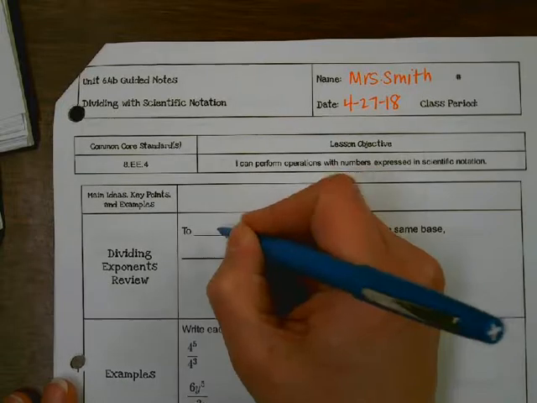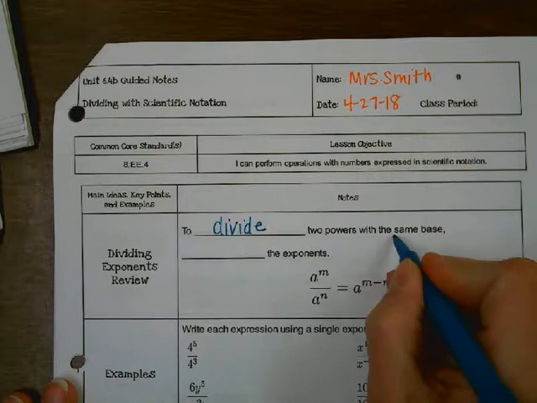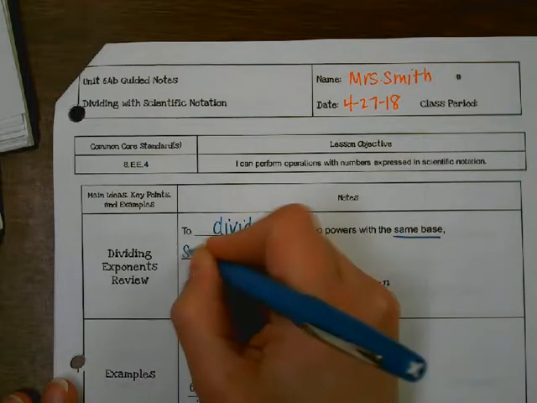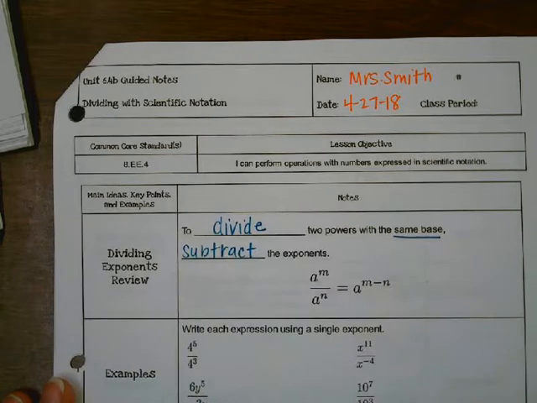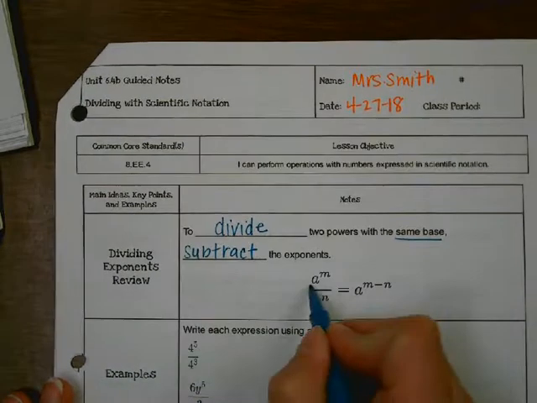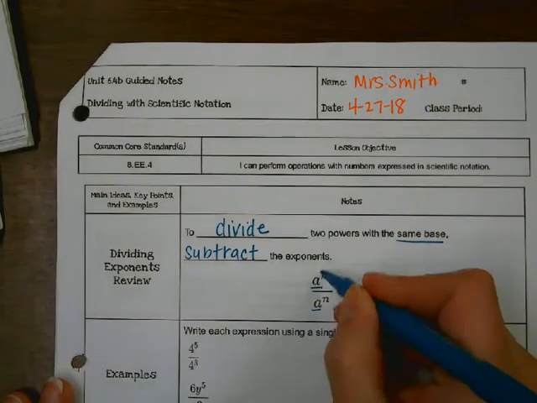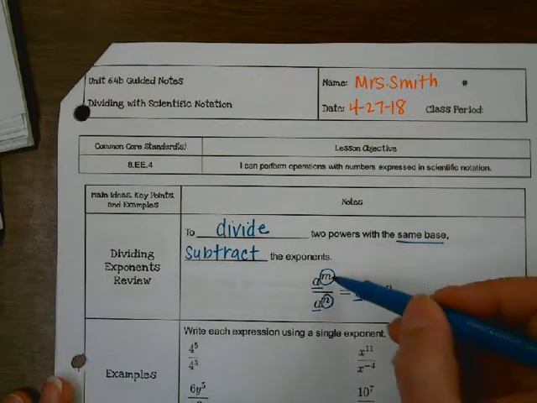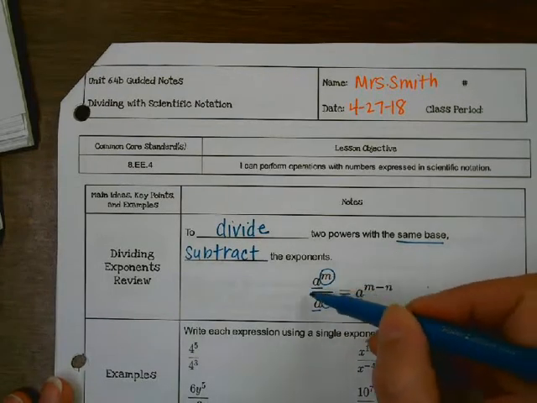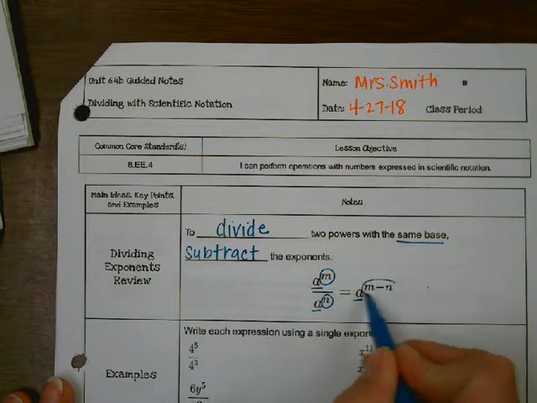So if you remember, in order to divide two powers with the same base, we have to subtract the exponents. You can see here that I have the same base of a, which stays consistent all the way through my problem, and now I have to subtract my exponents. A lot of times what I do is I look at this m and I think of my fraction bar. We know that it means division. I think of it almost as a subtraction sign. So m minus n, which is what we have right here.